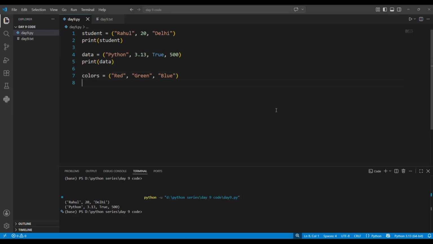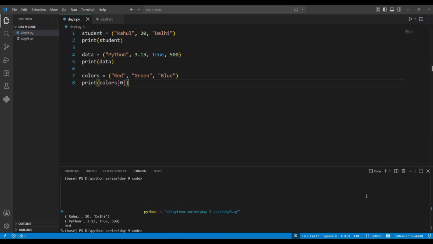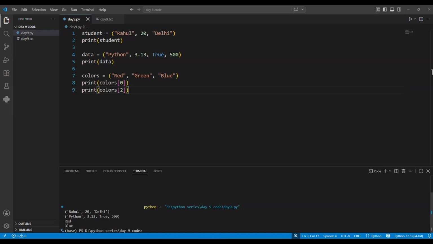If I write print color 0, then run the code, it will print red. If I write print color 2, then run the code, it will print blue. Remember, Python indexing always starts from 0. So for this tuple, red is 0, green is 1, and blue is 2.